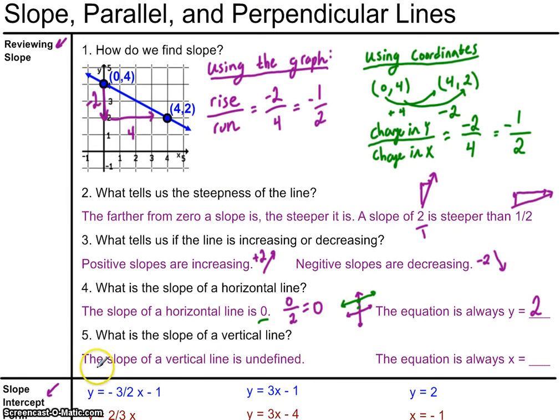What about number 5 with vertical lines? Well, the slope of a vertical line is undefined. Now again, you may see that as some number over 0. Now remember, we cannot divide by 0. It doesn't make sense to break something into 0 parts. And so we call divided by 0 undefined. The equation of a line with undefined slope is always x equals some number, let's say 2. And so if you were to graph that, you would have a graph like this. And then for x equals 2, I'd go to 2 on the x-axis. 1, 2 right there. Draw my vertical line. And again, although the equation of that line is x equals 2, the slope of that straight up and down vertical line is undefined.